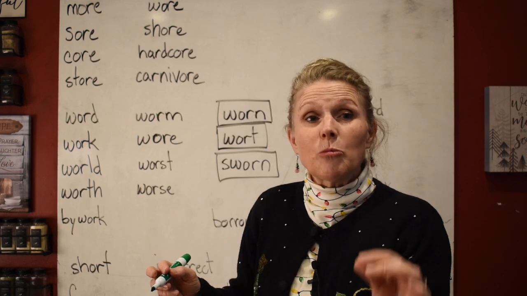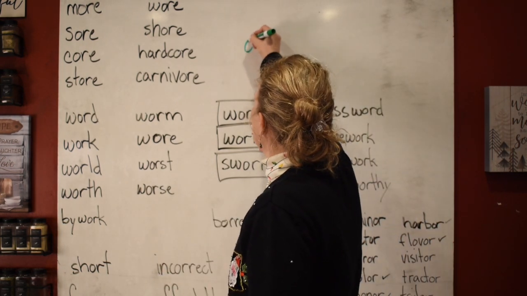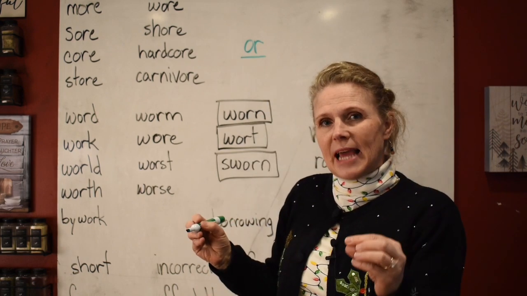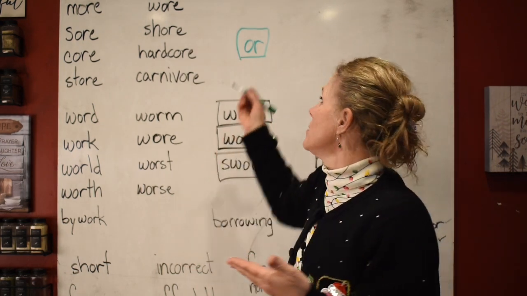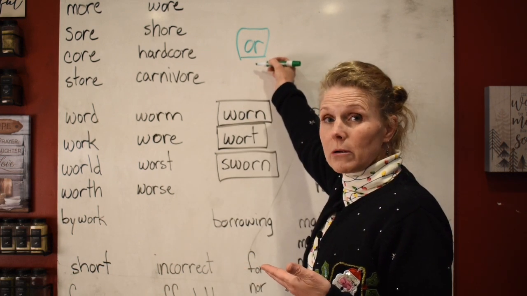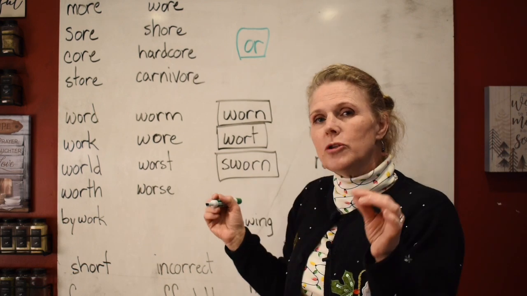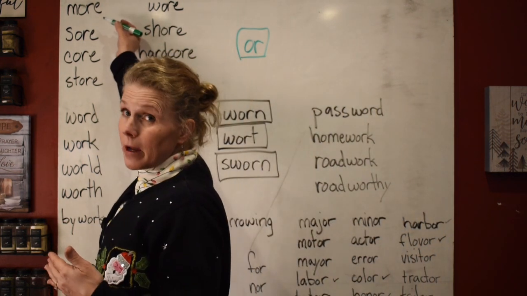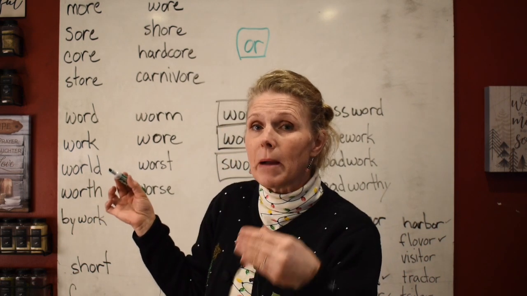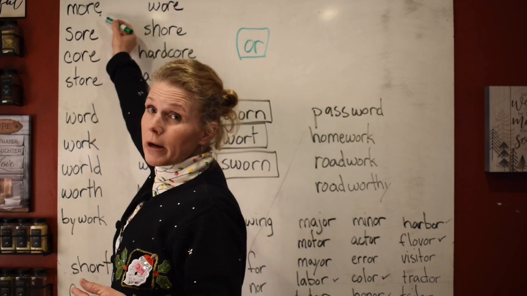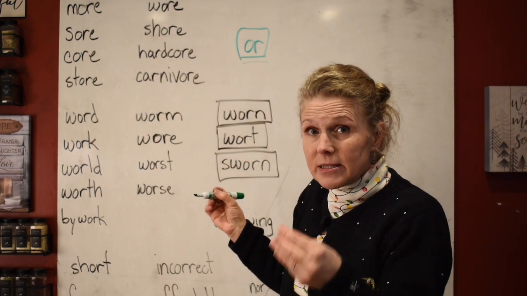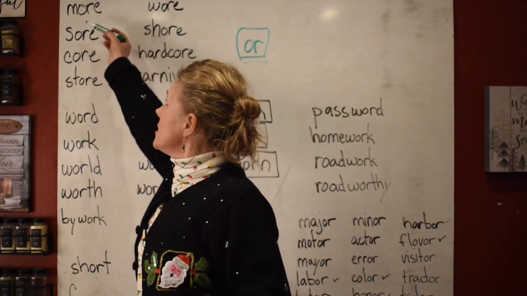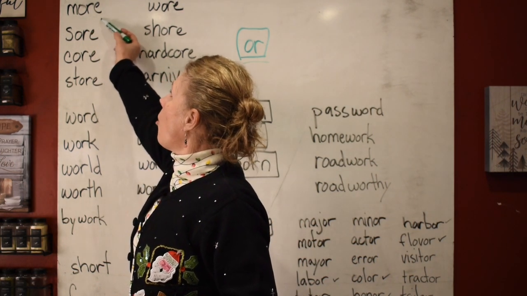We're focusing on a really important vowel R syllable, and that vowel R syllable is the OR. And what makes that sound? OR. Now, the vowel R syllable of OR says OR when it's all by itself like this. Now, when you have OR at the end of a word, most of the time, you need to remember that you're going to spell it O-R-E. You're not going to spell it by itself as the vowel R. So it is going to be, for instance, more, or.